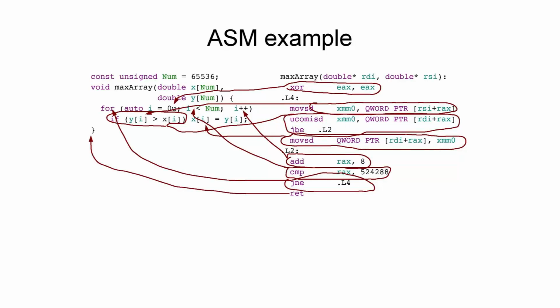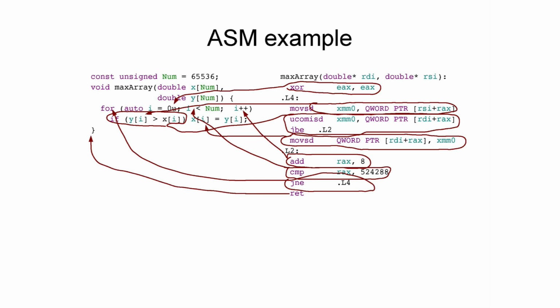So moving on to the next instruction, we have a read. This is one of those index reads. It's not quite as complicated as the one that has the multiply by 1, 2, 4, or 8 that we saw in the first slide. We're going to be reading here from RSI plus RAX. And by convention, the ABI is that RSI is the second parameter to this function, which corresponds to the pointer of the Y array. So we're going to read that out, calculating the address of this particular element by adding the element index to it, and read it into this XMM0 register. This is just reading one double precision number out.